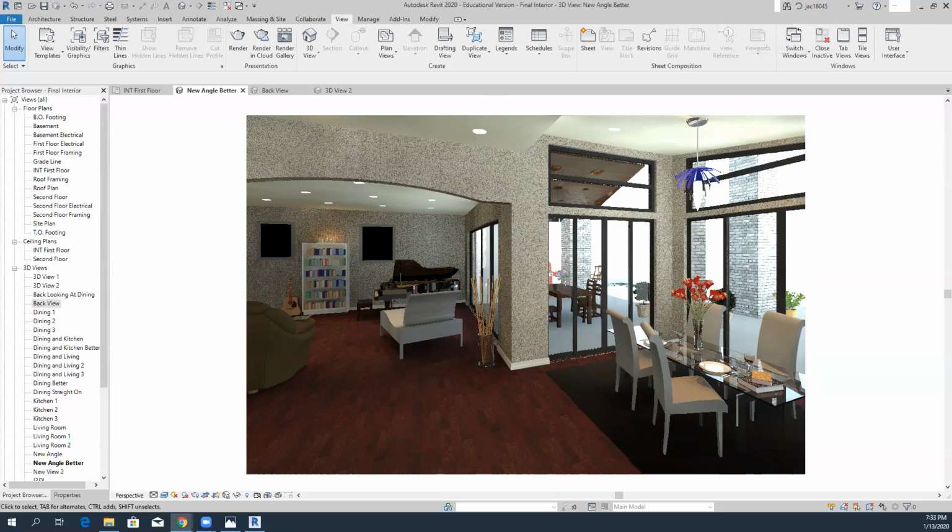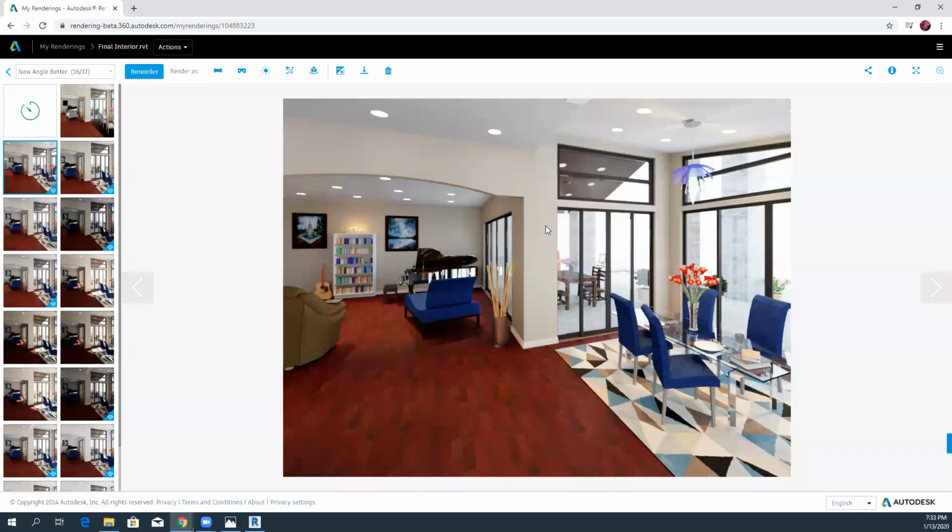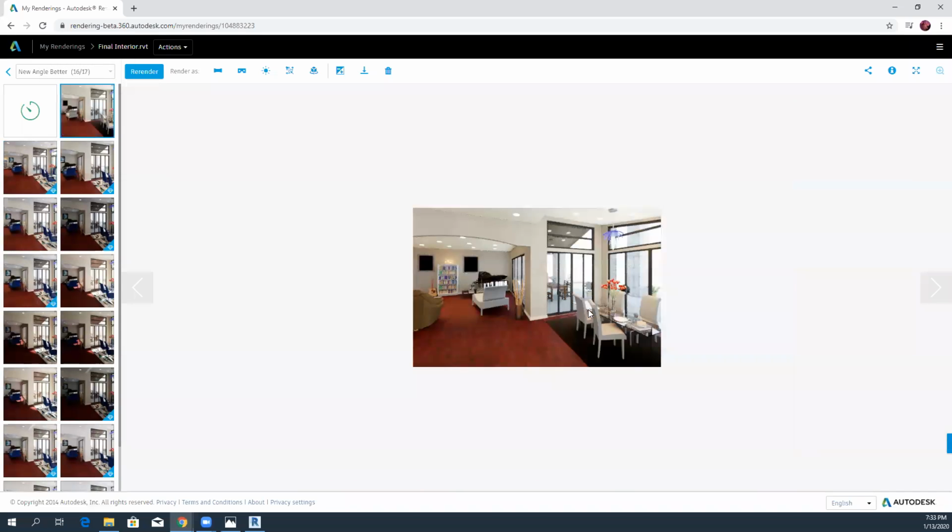But I want to show you here some of what that'll look like in the end. So the one that we just did looks kind of boring here. Like I said, some of the textures weren't the way they were when I first created this. But as you can see, it's a lot more realistic. It's a lot more what you actually want it to look like for your final product.